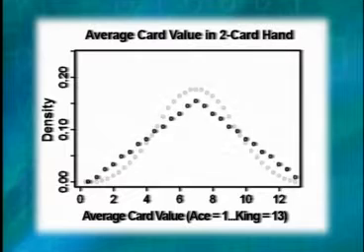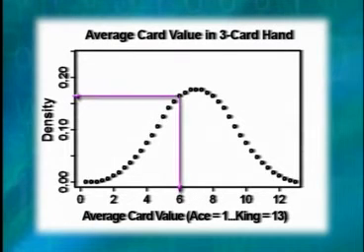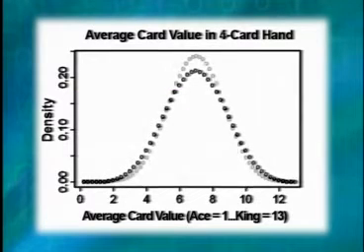And when we put more cards in, for example, 3-card hands, you take all possible ways of taking 3 cards from a deck, and then you take the average value, where the values are just 1, 2, 3 up to 13. You take the average of those 3, and you ask what proportion of those averages are, for example, 6. Well, about 15% have value 6. What have value 7? About 17 or 18% have value 7 as the average value among all these groups of 3 cards. The point is that, and we'll go on, a 4-card hand is even more peaked, a 5-card hand is even more peaked.